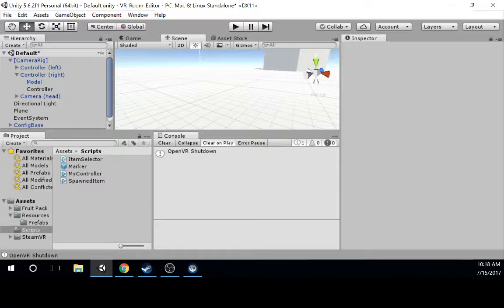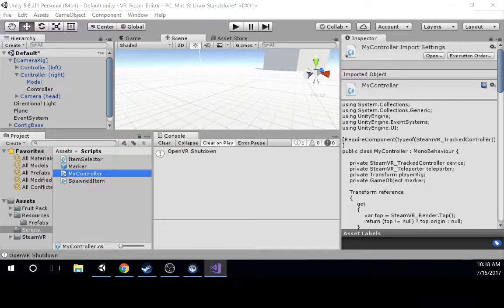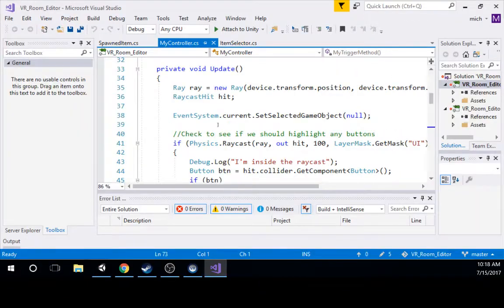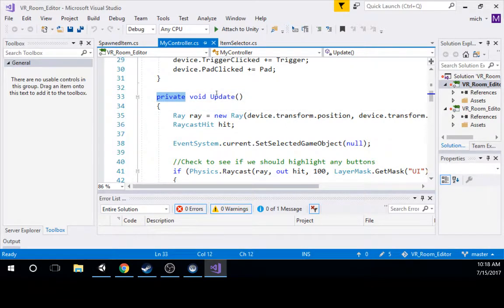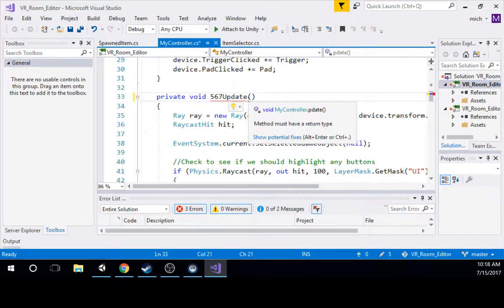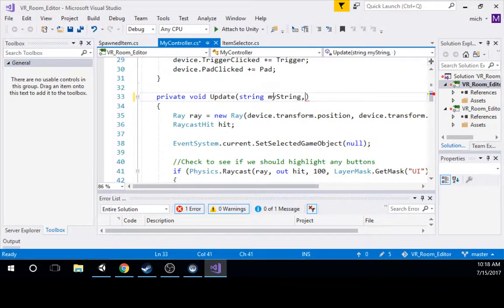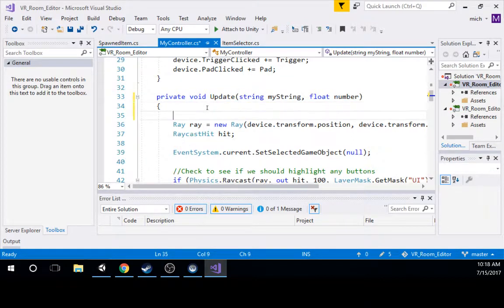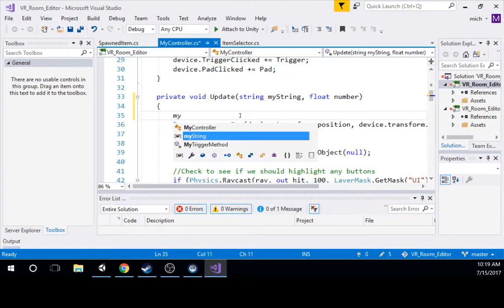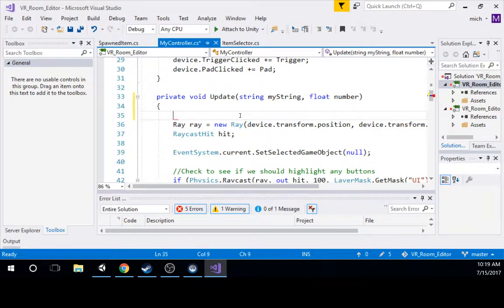Terminology questions, other ones? Classes, objects, methods and functions are really the same thing. Methods and functions are just going to be an optional scope modifier that defaults to private, a return type, the method name, which can be whatever you like as long as it doesn't start with numbers, and then parentheses with optional parameters, which are just a type with a name. Right, that's all a method is, and then you have access to the parameters that you pass in. You can access my string and print it out, or whatever it may be.